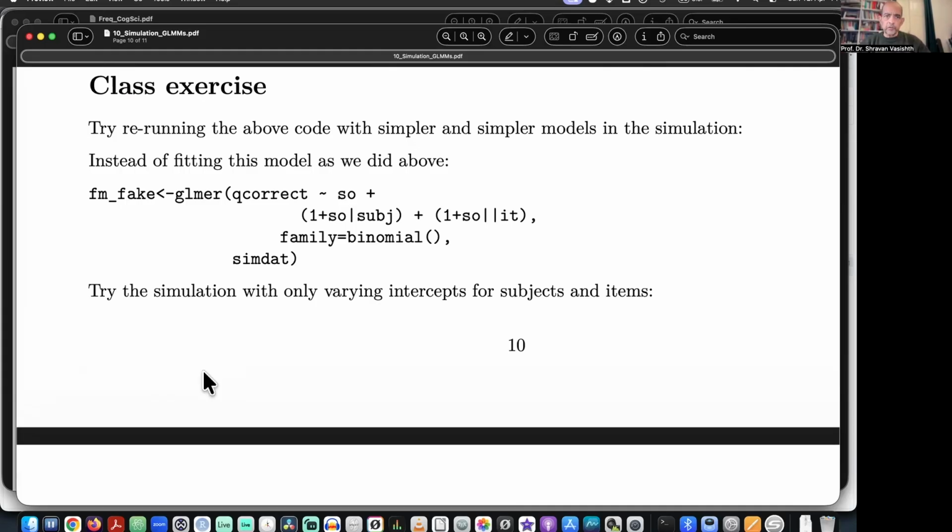So that's basically it. It's a very straightforward extension of the power and type 1 error simulation that we saw for continuous data. You just change the likelihood function to the binomial. The only complication is the use of the log odds scale, which we have to back transform to the probability scale in order to generate data from a binomial or Bernoulli distribution for each row in the data frame. That's the only complication, nothing else.